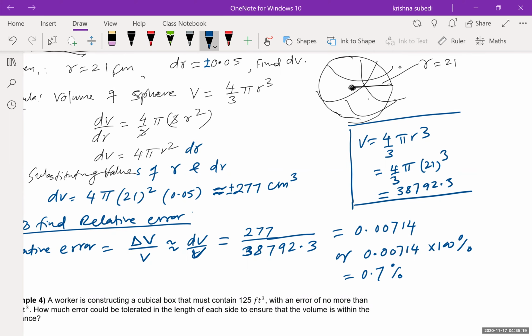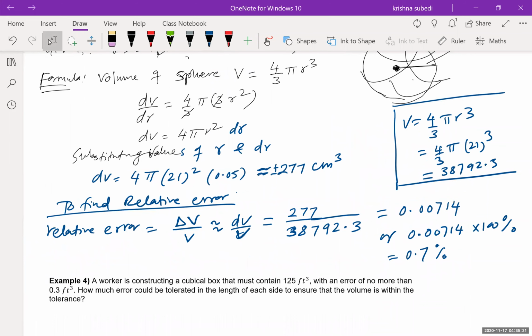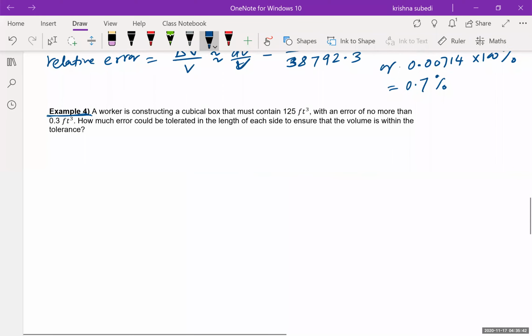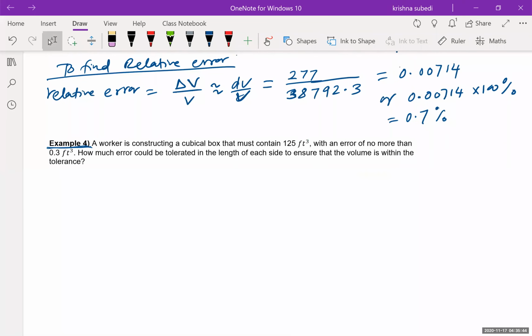So the differential is done. I think you'll be able to handle all of these questions. Now, example 4, I leave it to you to try yourself at home, or if we have time later today. If there is any question, maybe we'll discuss it in our next class. Concept number 1, differential, is done.